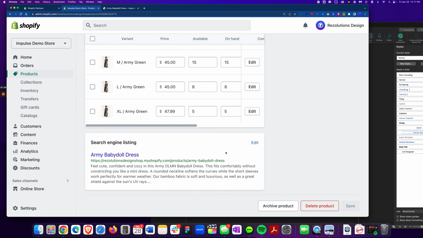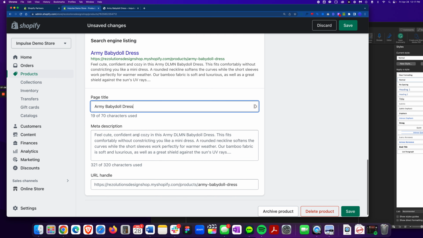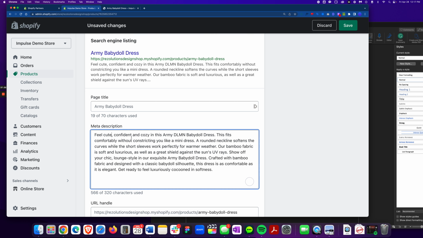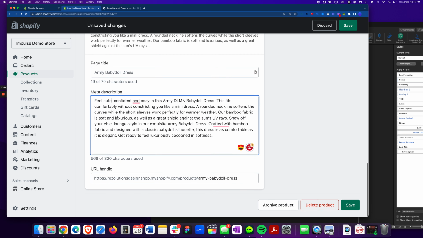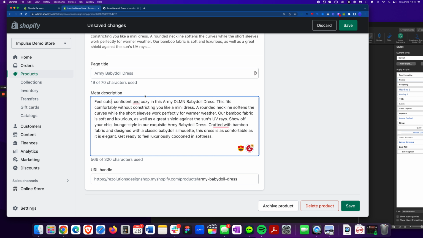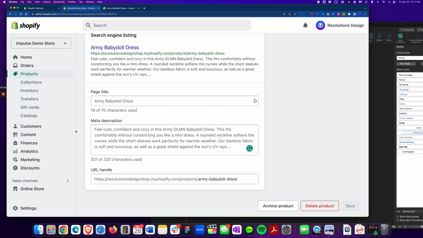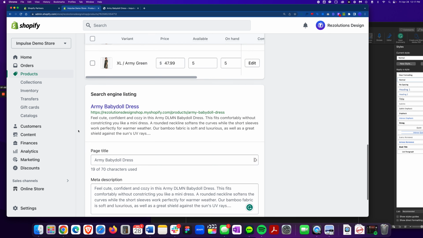Finally, we have the search engine listing. Let's go ahead and press edit so that we can see what's going on here. We have a nice, interesting description. I think this is okay. I would have an SEO expert go ahead and fix this up so that it's very attractive in the sense of using the keywords, and the same thing goes over here, making sure that the keywords are the way that it should be. Let's press save. We're not going to mess with that for now. That'll be on another video.